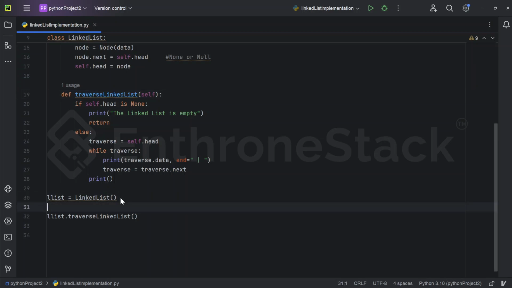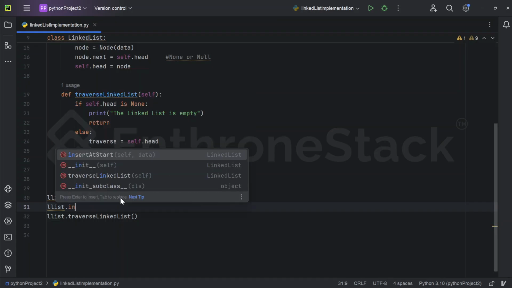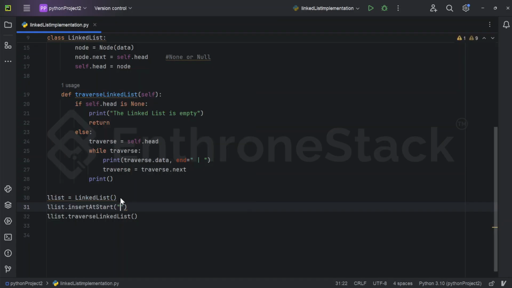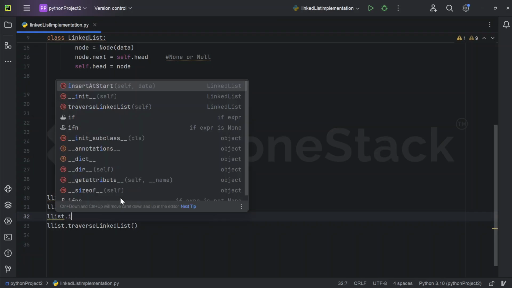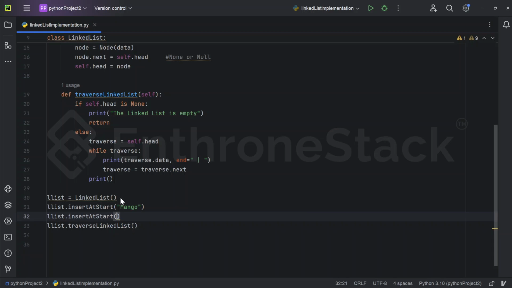So let's add our first node, linked list.insert at start. So let's insert mango. Let's also insert at start. Let's insert orange. Now let's run our linked list and see.